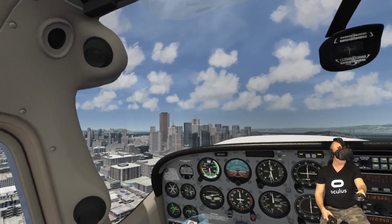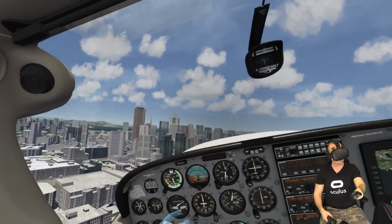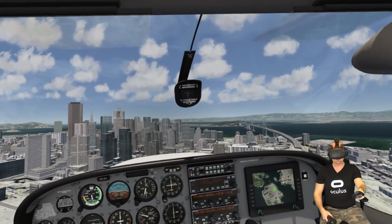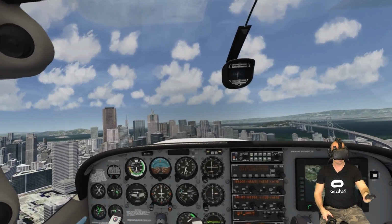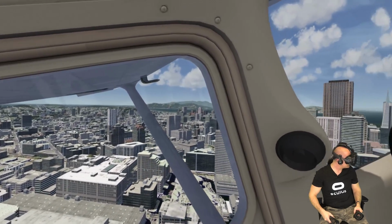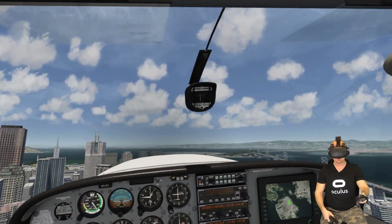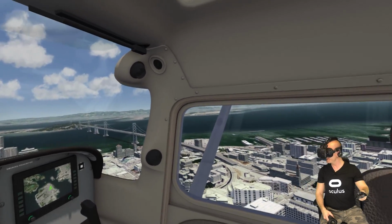Wow, you know, the feeling of just flying in a flight simulator in virtual reality is just amazing. Wow, look at this. Wow, this looks amazing. This looks really cool.